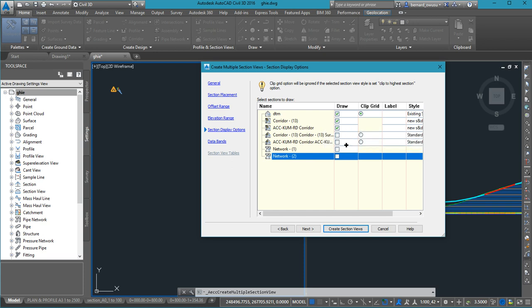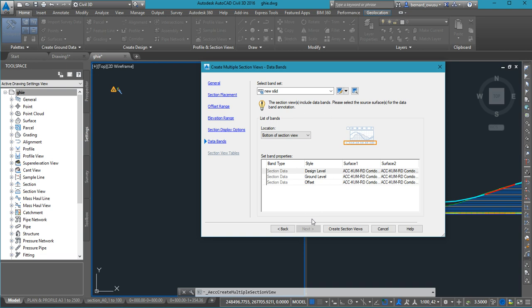Yes. Turn off the rest. Turn off the corridor surface and network 1 and 2. Please look at mine. Please look at mine. You see, if it is a corridor, you see that the icon is different. It is square. If it is a surface, you see that it is something like a pyramid or whatever they call it. So the DTM will be on. Then the corridors, the ones that are square, will be on. Then the corridor surfaces will be off, and the network 1 and 2 off. Then go to next. Are you at next?